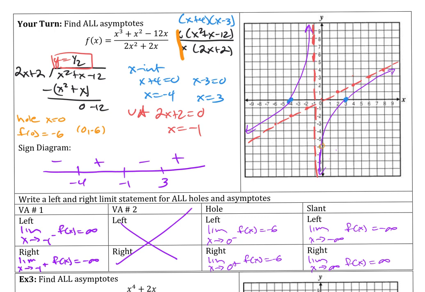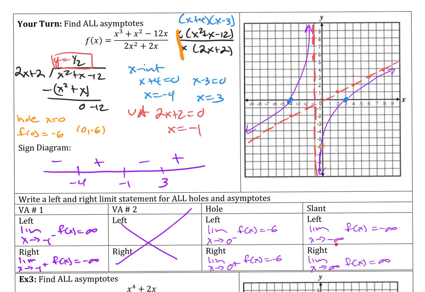Looking at our limit information, that is the same as it has been. So for our vertical asymptote, we are going up on the left. Again, we can see we're definitely rising on the left side of -1. We're going down on the right side, so we have f of x going to infinity as x goes to -1 from the left side, and then f of x going to negative infinity as x goes to -1 from the positive side. For our hole, we're going to be approaching that coordinate of -6 from both the left and the right side. And then our slant asymptote, again, that replaces our end behavior.